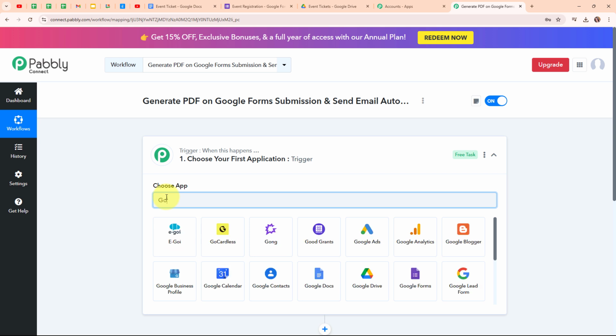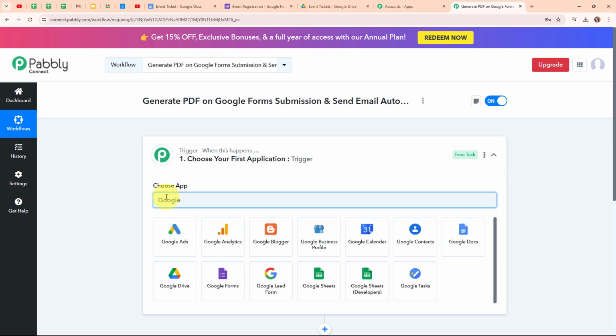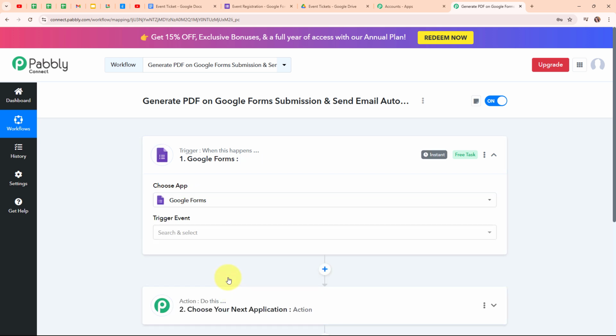application as Google Forms because I'm going to receive new registrations through Google Forms. So Google Forms is a free tool that lets you create online surveys and forms quickly and easily. People use it to gather information like feedback or RSVPs because it's simple to set up and share. You can customize your forms with different question types and all responses are automatically organized in a Google Sheet spreadsheet. It's perfect for collecting data, whether you're organizing an event, running a survey, or just collecting information from a group.